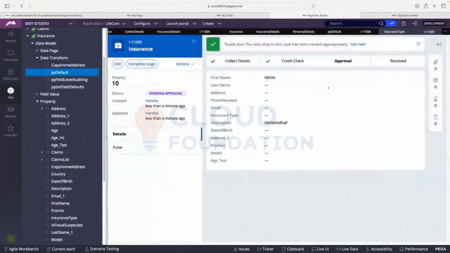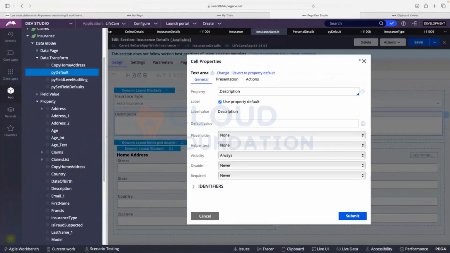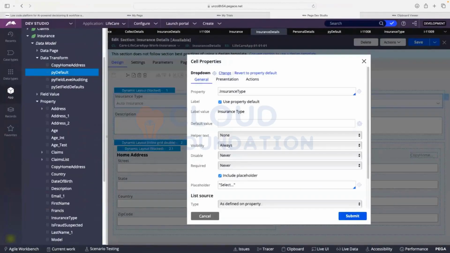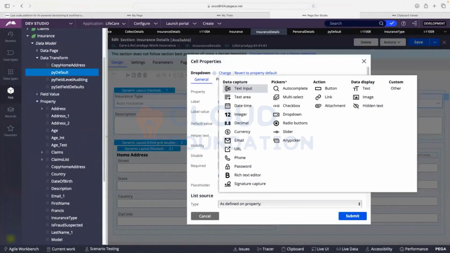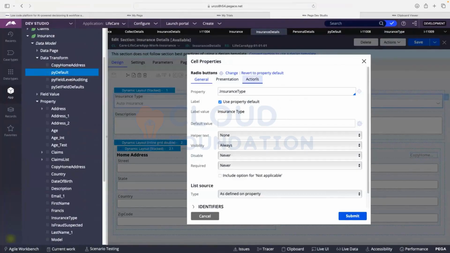Suppose in the insurance type, let's go to section 1. This insurance type, suppose I'll make it a radio button. Let's see how it will come.